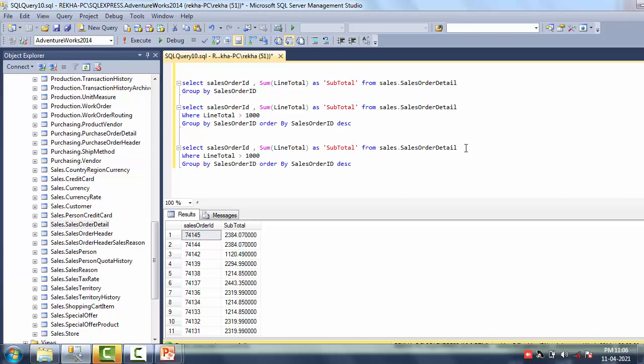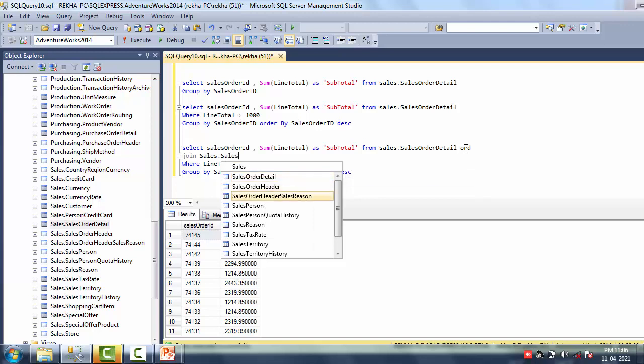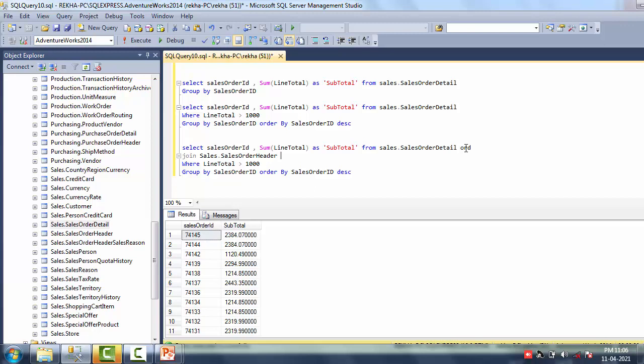Now here I'll use one alias for this table sales.SalesOrderDetail, ORD, then join sales.SalesOrderHeader SOH, alright, on ORD.SalesOrderID equal to SOH.SalesOrderID.